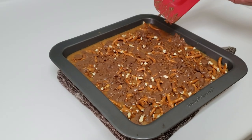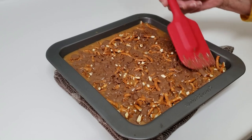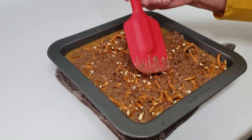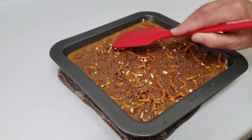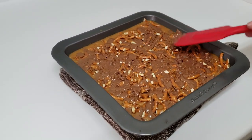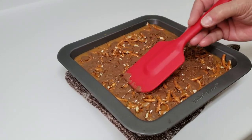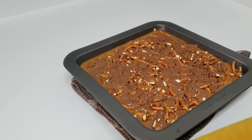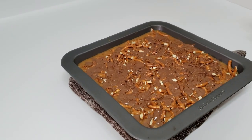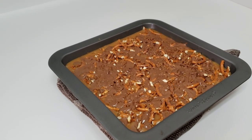I just put tinfoil on for a couple of minutes. The chocolate chips are melted, but with being chocolate chips they kind of keep their form. So sometimes I'll take a spatula and move them around a bit so they look more like melted chocolate rather than keeping their chocolate chip shape. This is just going to sit and rest until it's cooled, and then we're going to cut it into squares.